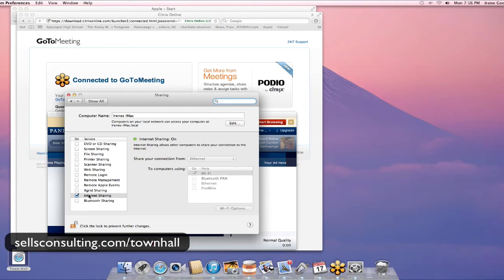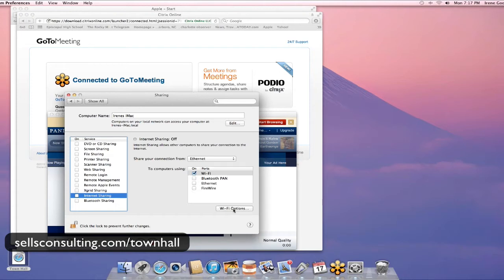All right, uncheck that. All right, and let's look at Wi-Fi Options. While we've got it, go over to the far right and you'll see a little button that says Wi-Fi Options. It's on the bottom right of that window. So go to the right. That's exactly right. And open that Wi-Fi Options. Yep.